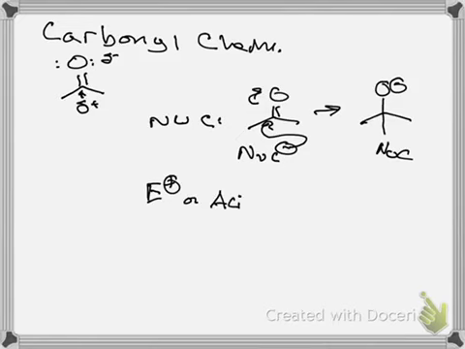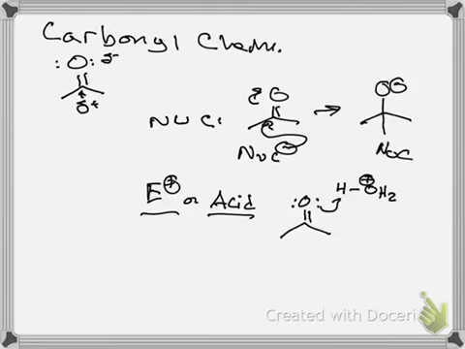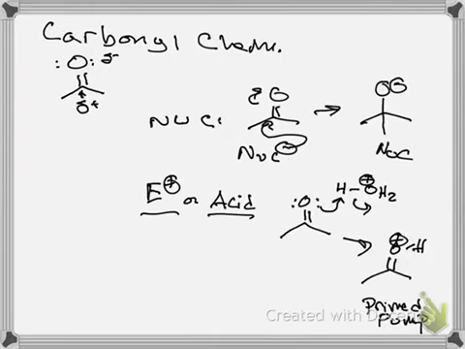The other option is the electrophilic or acid pathway, where the first step involves protonating the carbonyl oxygen with an acid source, usually a hydronium, but we do have a couple more options. What this does is it creates this charged carbonyl group right there. This is the primed pump, if you will, where you've already put your energy in, so the subsequent nucleophilic attacks should be reasonably easy to do.